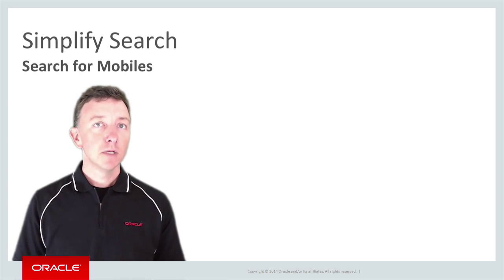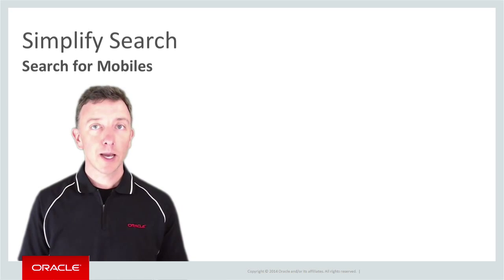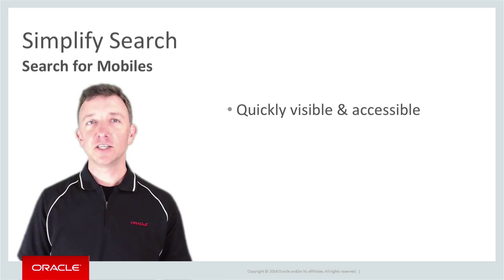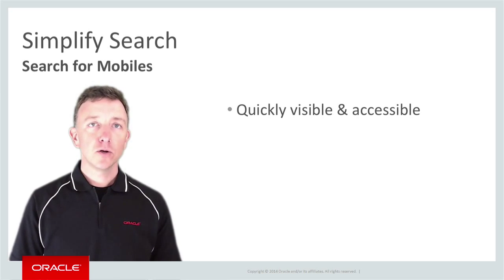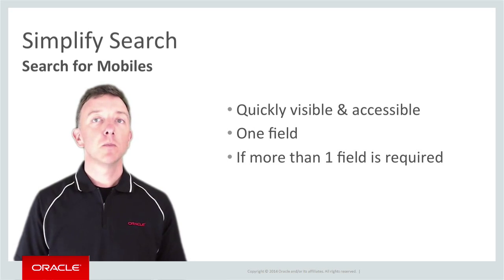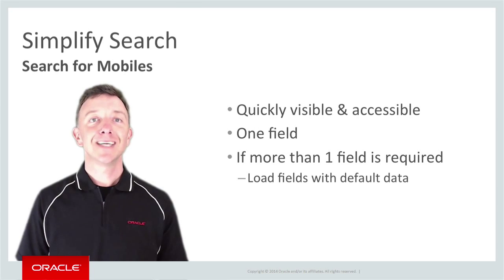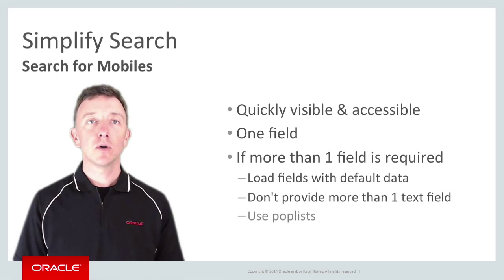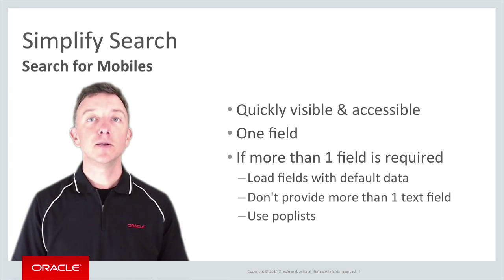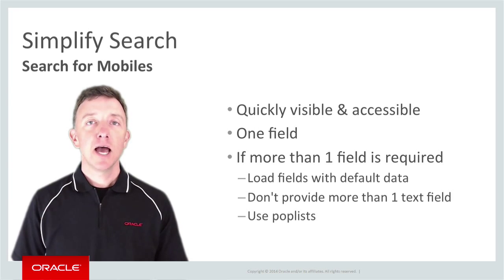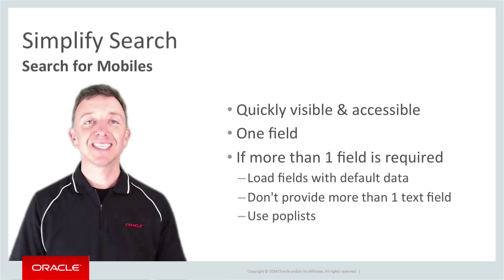As a guideline then, search, which is typically a key part of many mobile applications, just like the primary task, should be quickly visible and accessible throughout our mobile applications. Ideally, like Google, it should be one field, but if more than one field is required, the additional fields should default to the most common search value for the field or some intelligent choice based on the context of the user. Ideally, the other search fields shouldn't be text fields requiring data entry on a keyboard, but rather pick lists with a range of valid values where the users can pick them from. Ultimately, search should be quick, painless, and not inhibit the user from getting the task done by a complex interface.